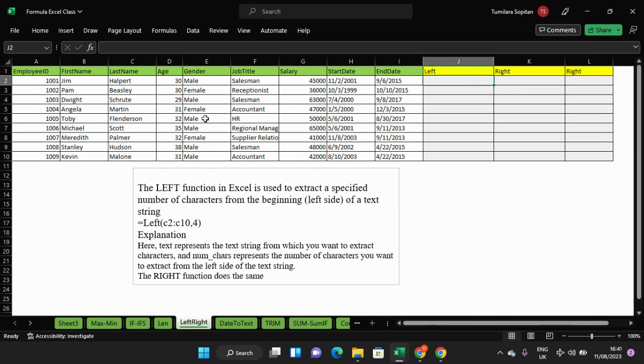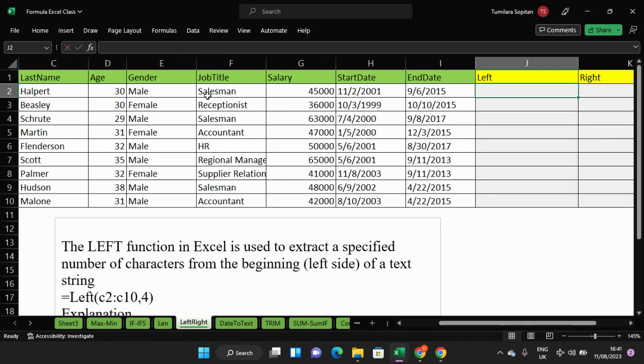Let's say we want to get the number of characters to the left. The LEFT function will do that for us just fine.